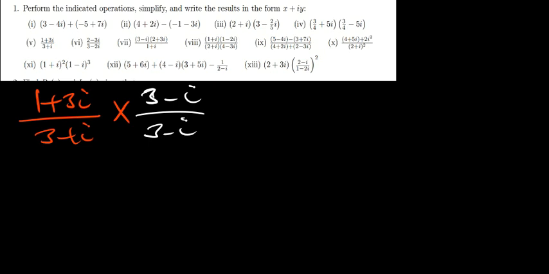Okay, so let's go ahead now and solve the division which we have here. 1 plus 3i divided by 3 plus i. So I'll say this times the conjugate of the denominator, so it will be 3 minus i divided by 3 minus i, like that. Then I'll start now. 1 times 3 is going to give me 3. Then 1 times negative i is negative i. Then 3i times 3 is going to give me 9i. Then 3i times negative i is negative 3i squared.